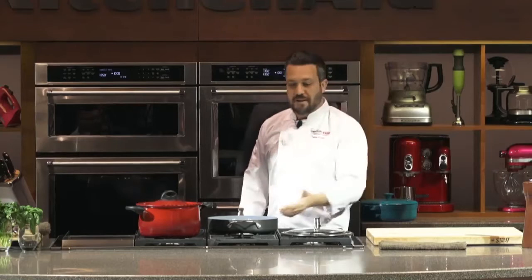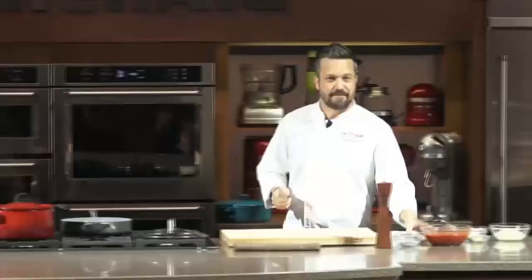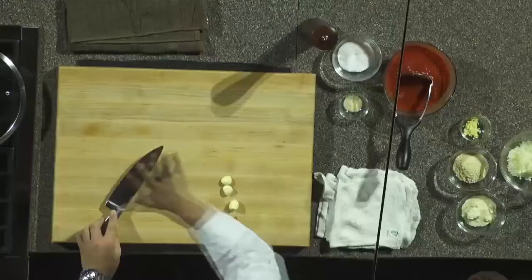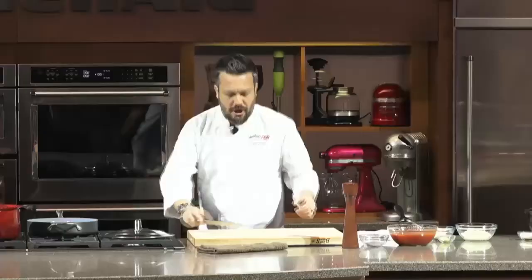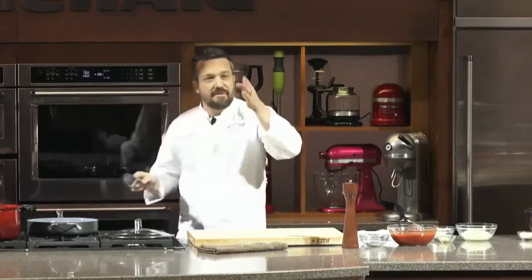Making basic tomato sauce, if you're Italian, it's very easy. Basic tomato sauce requires three ingredients — anything that tells you otherwise is lying, because they probably haven't been in Italy as much as I have. Three ingredients plus salt and pepper. It has garlic — smashed, not chopped, not minced, not shaved. Don't do the razor blade thing from the movies; that's just plain stupid. It does not work. It's just for the movie.